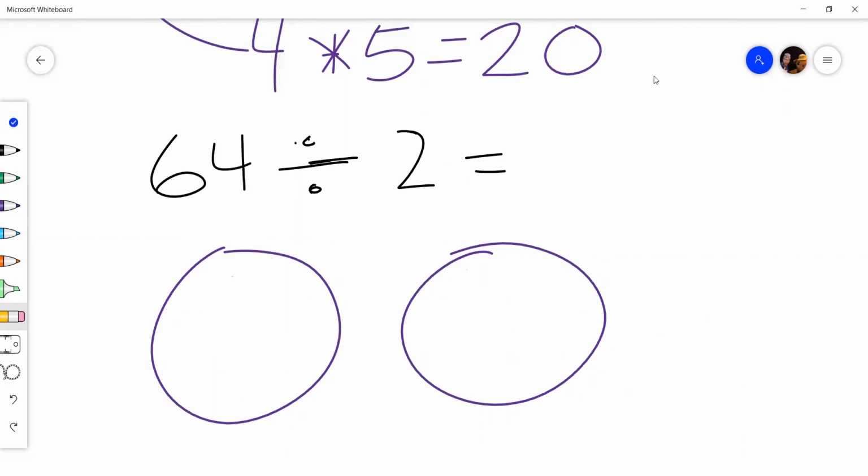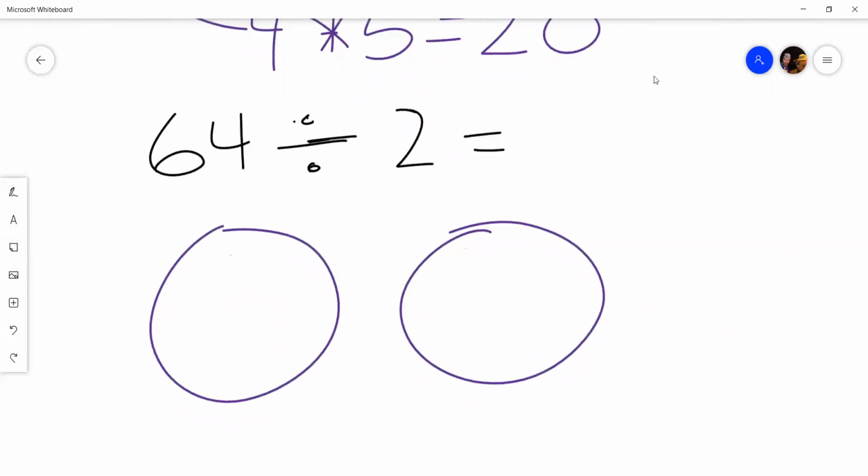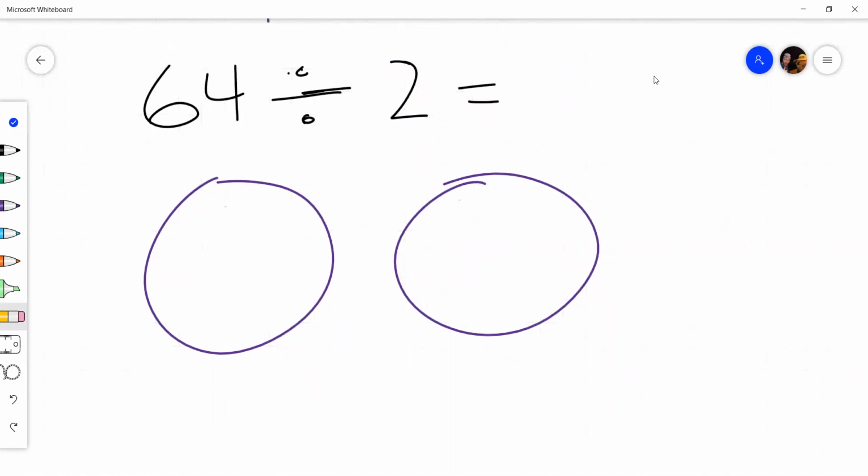It's just not really going to get me to what I need accurately. So this is where skip counting can be really helpful. I think about the idea that really, even when we count by ones, that is skip counting. It's just, we're not really skipping anything. We're just counting by ones. 1, 2, 3, 4, 5, 6, 7, 8, 9, 10.